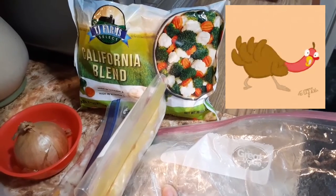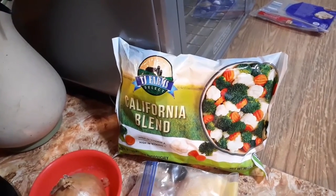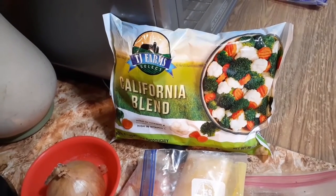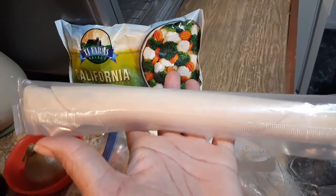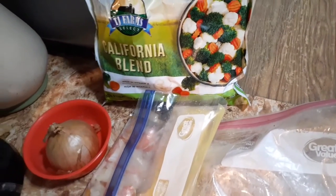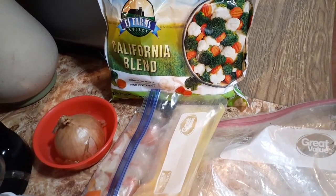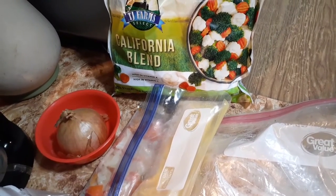Anything turkey you want to do throughout the year, you can do it just by storing your turkey pieces. I usually do mixed vegetables, but since I don't have any, I'm going to try a California blend — it's kind of like mixed vegetables but not traditional. I also have individual Pillsbury pie crusts. I don't have a picture but I'll insert one — they come in a box of six from Sam's Club, usually around five dollars.